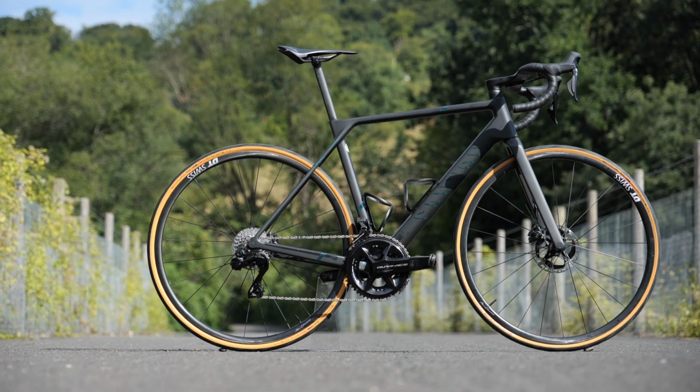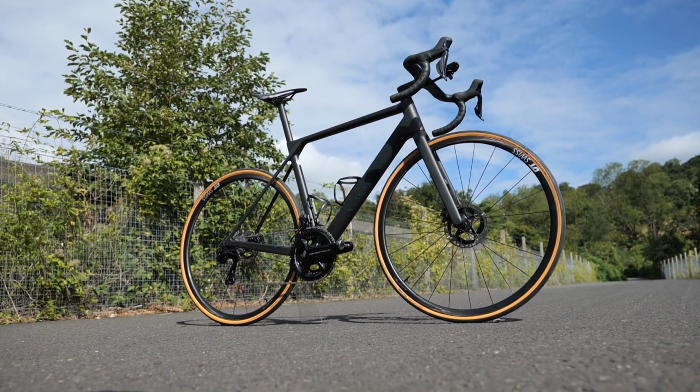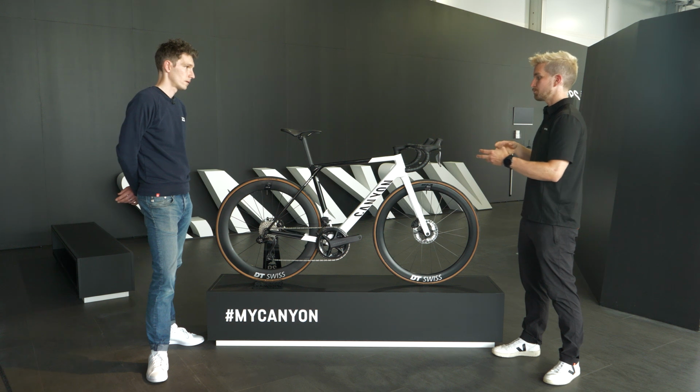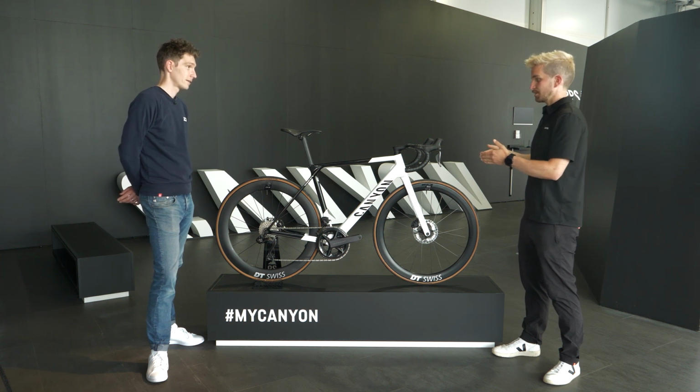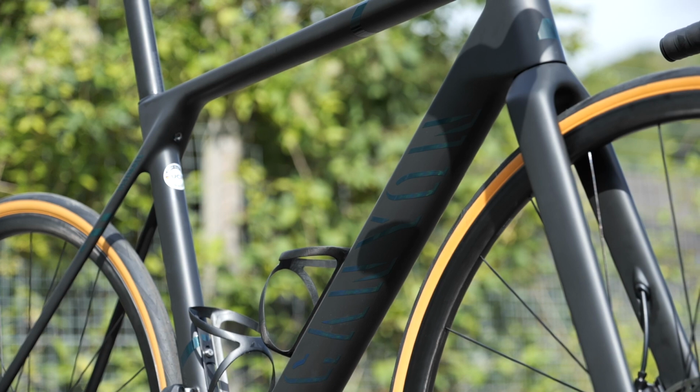So what we've done here is something that's called a sensitivity analysis. We've built a 100% parametric frame in CAD, which allowed us to tune virtually every aspect of the frame: radius, sloping, tube width, position, everything basically. And we've run about 4 million simulation steps, which brought us at the end the best stiffness to weight frame that we could get, which then was handed over to Swiss Side. So they did all the aerodynamic optimization for us, but they got started with the best stiffness to weight frame that we could come up with.